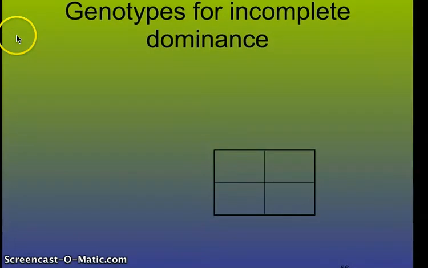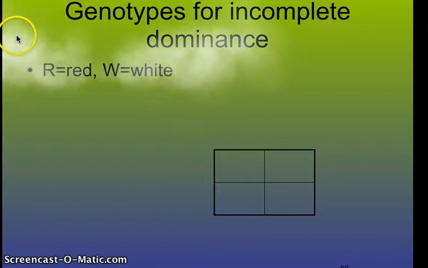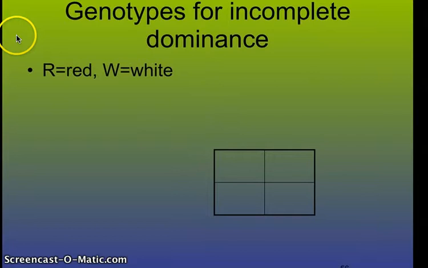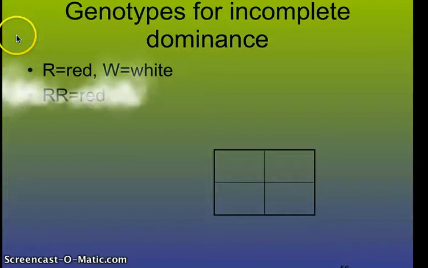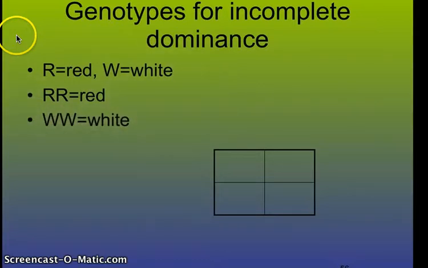So we'll go to the next slide here. And if you write out your genotypes for incomplete dominance, this is what they look like. I had them slam into the PowerPoint because these are really important that you understand the difference. Now instead of using the same letter, now we use 2 different letters. We use R for red and W for white. So when you write out your genotypes, you end up with something a little bit different. If you have RR, obviously you're red. The only 2 alleles you have are both red. It's the only thing the flower could be. Same thing with WW. If all you have are 2 white alleles, the flowers are white.